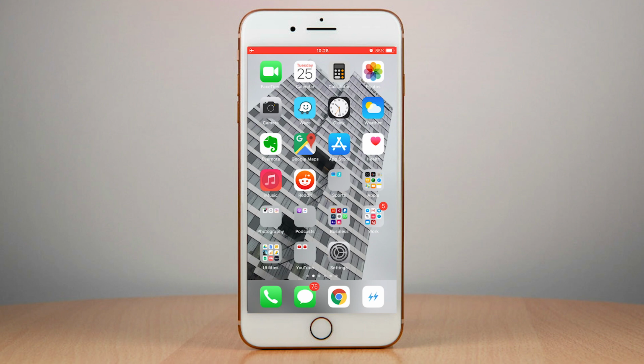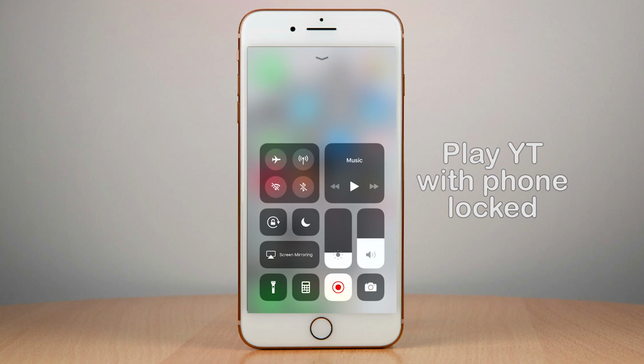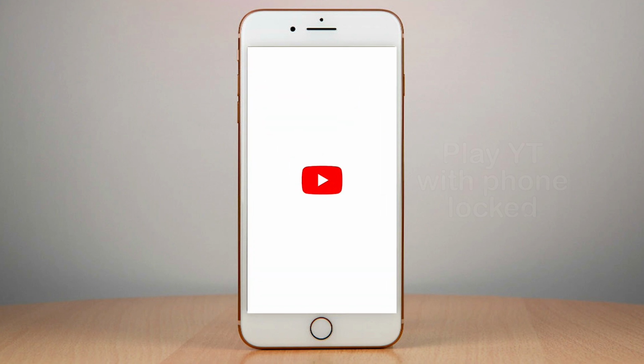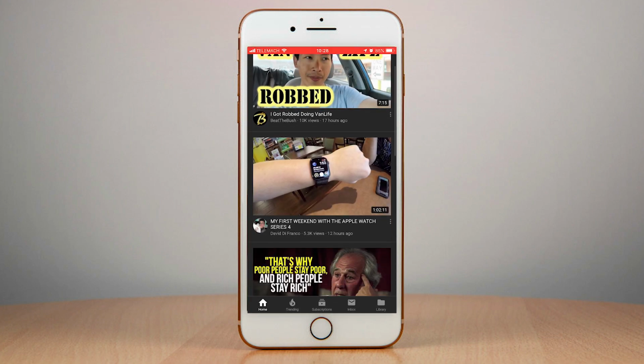Up next, another cool little thing is the ability to play YouTube videos by just, let me first off enable Wi-Fi. What you can do is go into YouTube.